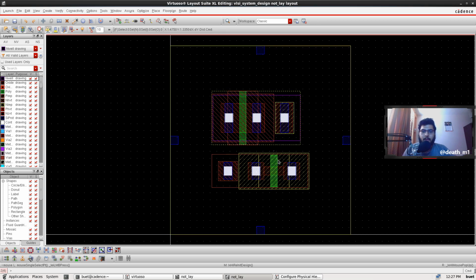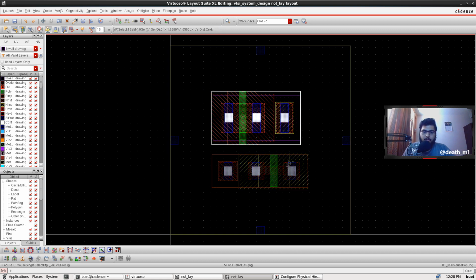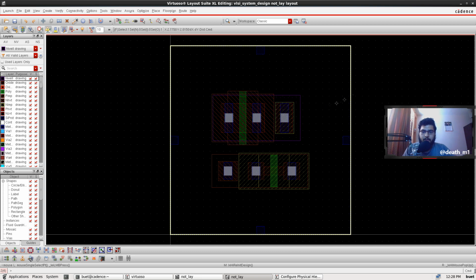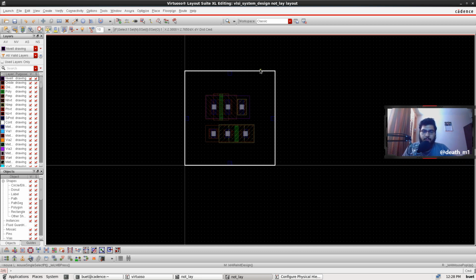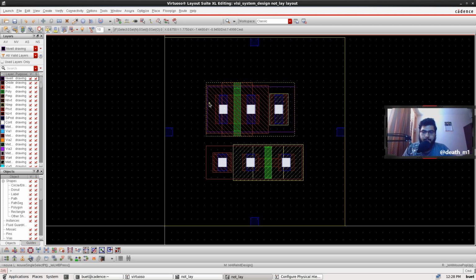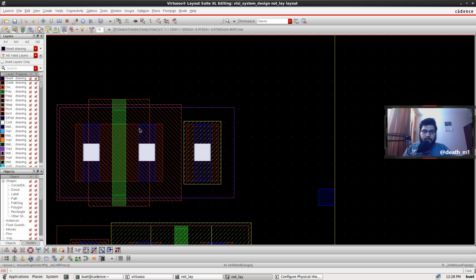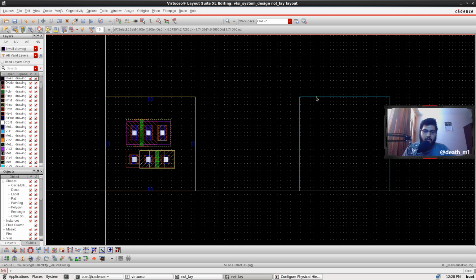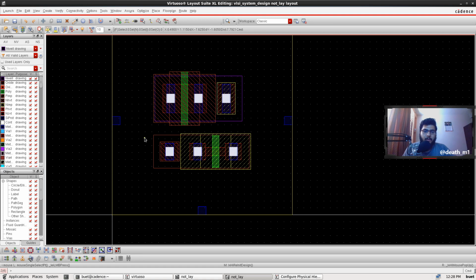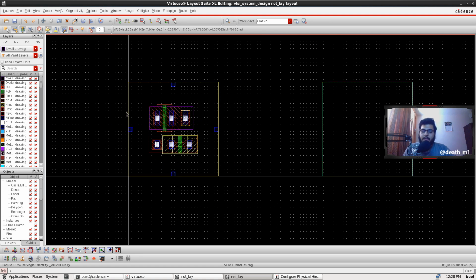Now here it is, your IO pins are basically in metal 1 configuration, all of them, and you have the body terminal detached, and here you have the body terminal detached as well. So now you have to align this poly, this green colored is the poly, to the poly below. First you have to remove this box over here, keep it somewhere else in the sheet, because once you do something wrong over here and you are obviously going to delete it, you might delete this box as well. And trust me, bringing this box back is very difficult.